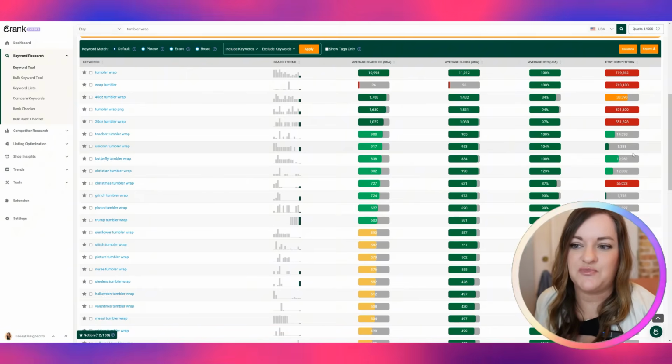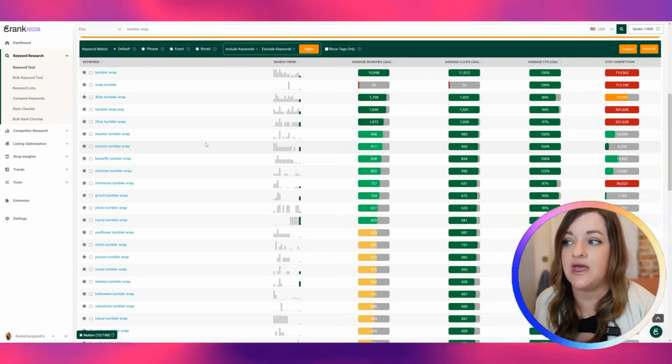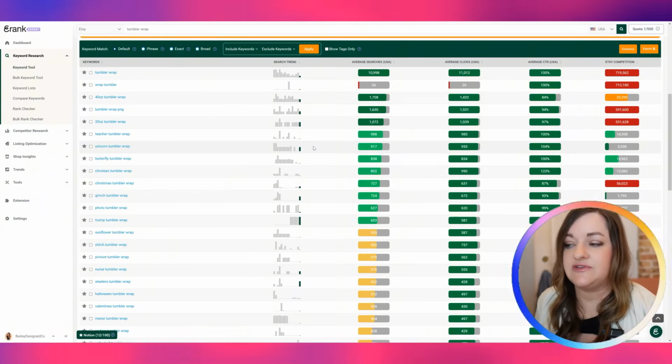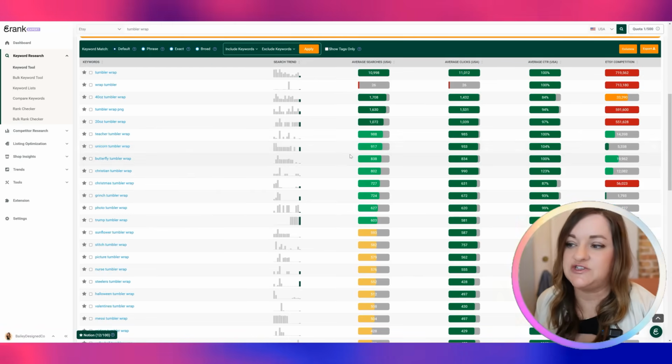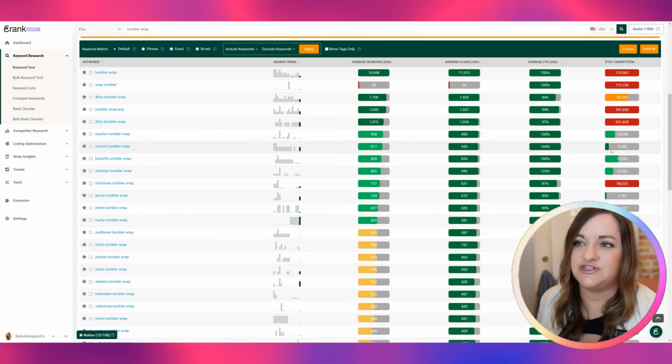So for this example walkthrough, I'm going to use the keyword unicorn tumbler wrap because it has a really good average search throughout the year, averaging around 917 per month, and then it still has a really low competition of about 5,000. So this is really low and something good to go after if you are just starting out.